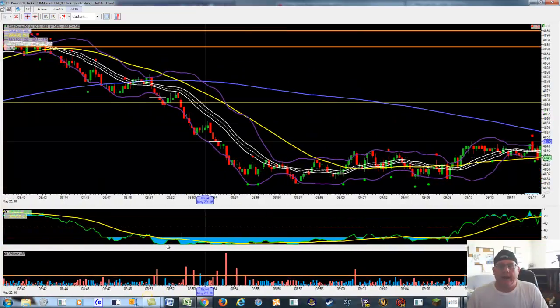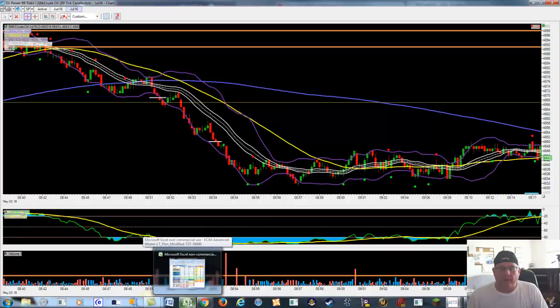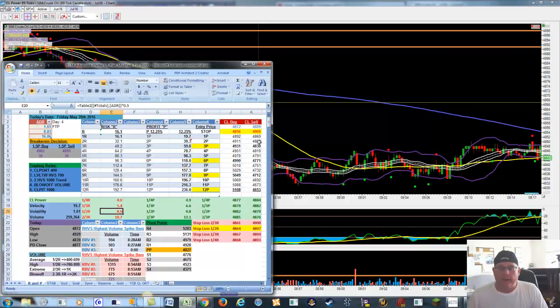So that, as it turns out, is the 48.50 area, and I don't like being on a round number, so that's why I went to 51. Once it went to 3P, I wanted to make sure I took some profit. So, 39 ticks or 38 ticks versus 64 ticks. That's what I'm getting at.